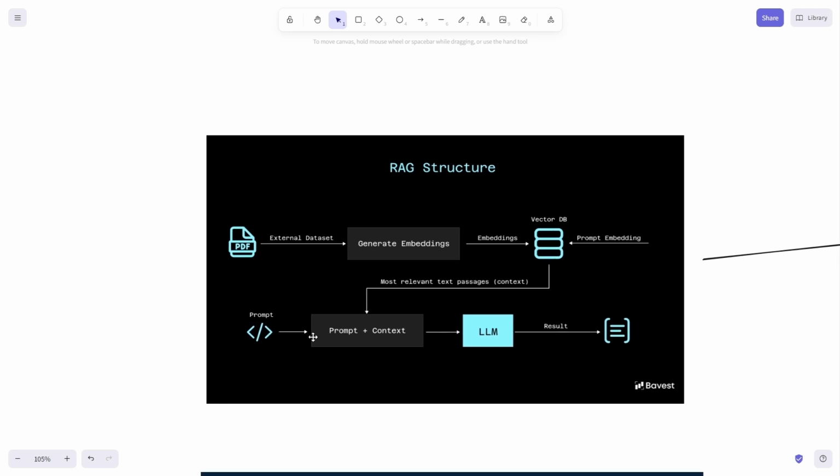When a user puts in a query, similar information is then searched and retrieved from this vector database and is fed into the large language model along with the prompt, and this large language model will generate the response. Now in this case, this foundation model is not relying on its existing pre-trained knowledge base. It is using an external knowledge base, which is in this case a PDF.